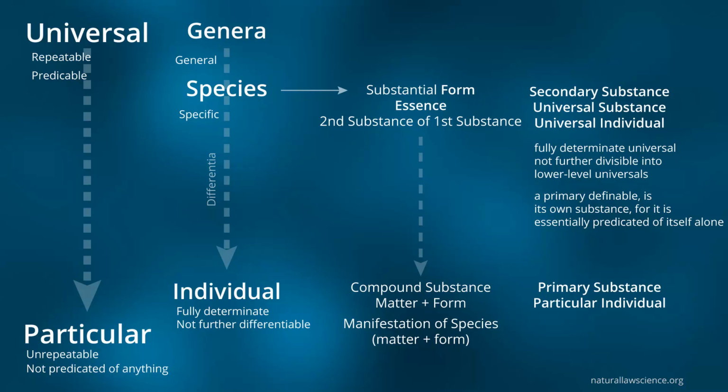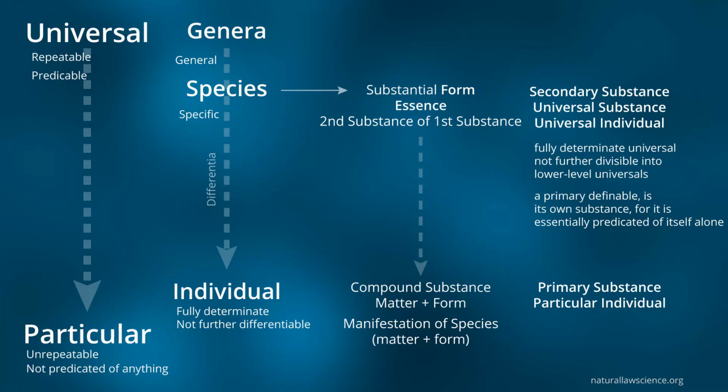Whereas universals progress in greater differentia towards the individual. When you get to the individual, you can't, well, I guess you can in cells and stuff like that, but in things that exist within themselves, cells don't exist within themselves, they exist within other organisms or within other biological life, like plants. Different type of cell than an animal cell. The individual is fully determinate, not further differentiable. Well, that's why you can have universals.